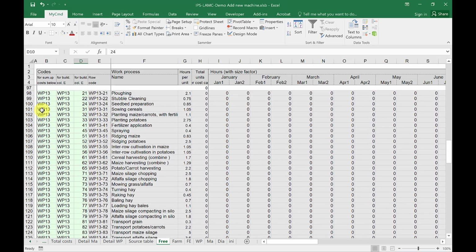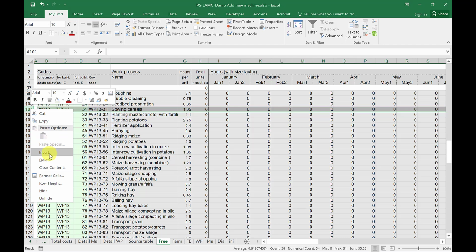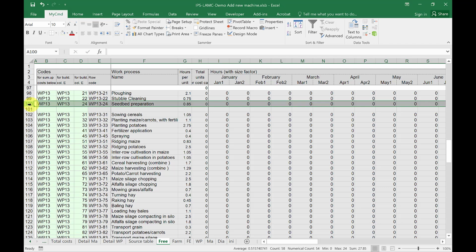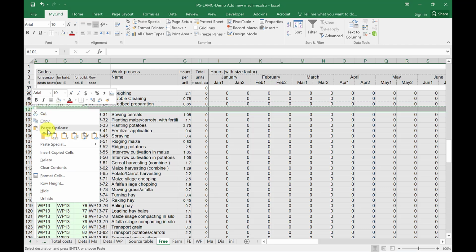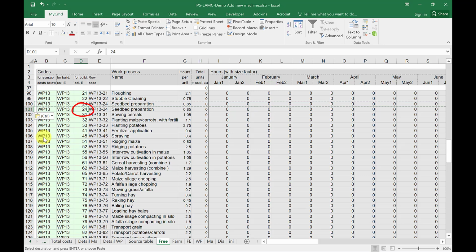This is where we add the new row between code 24 and 31. So again, selecting the whole complete row, insert the row, copy the one above, paste it into the new one, and of course change the code to 25. Also here, later we have to do the same thing again for the other packages.